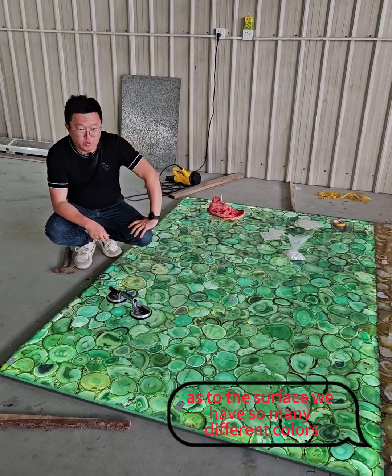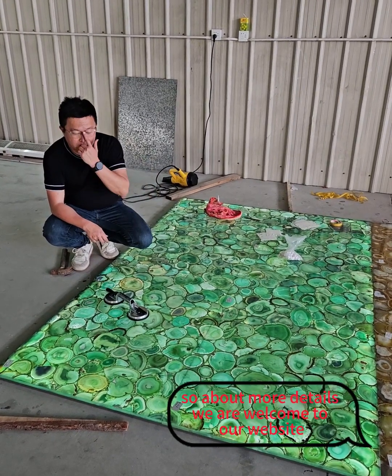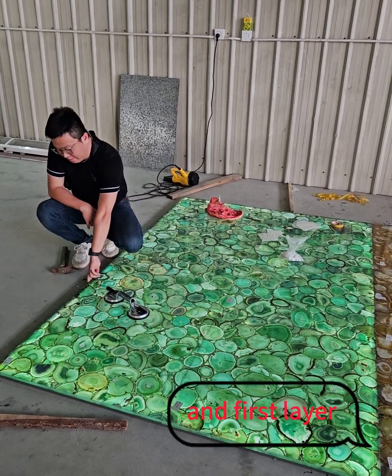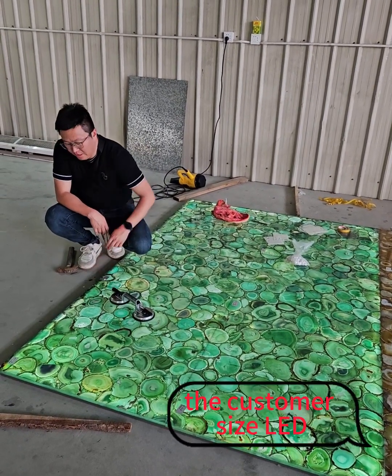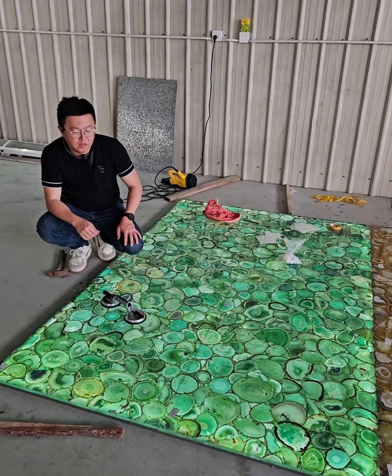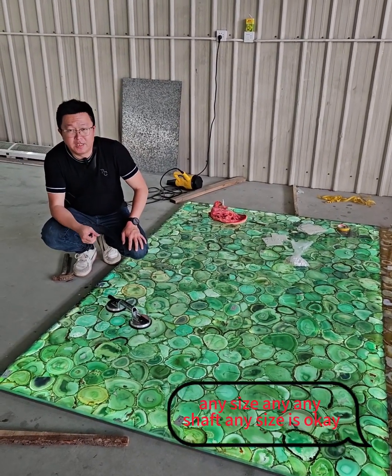As to the selection, we have so many different colors. For more details, you are welcome to visit our website. And the first layer, the custom-size agate, we can produce according to your size. Any size, any shape is okay.